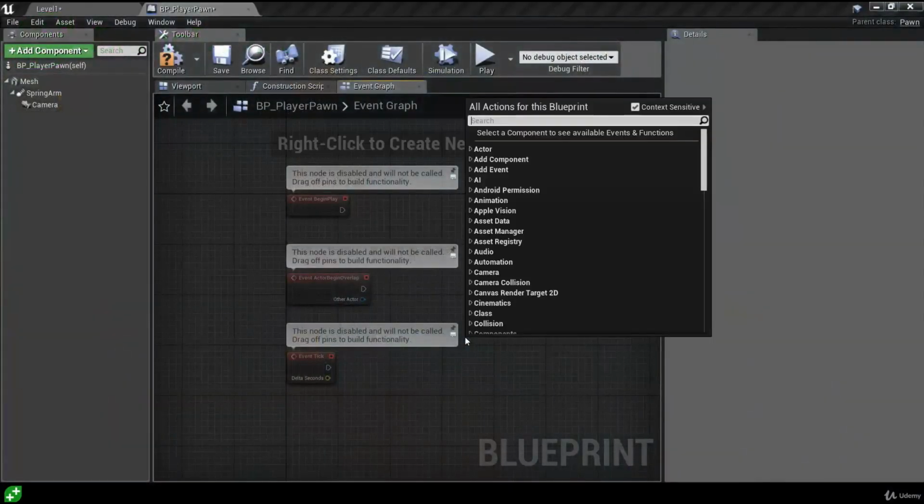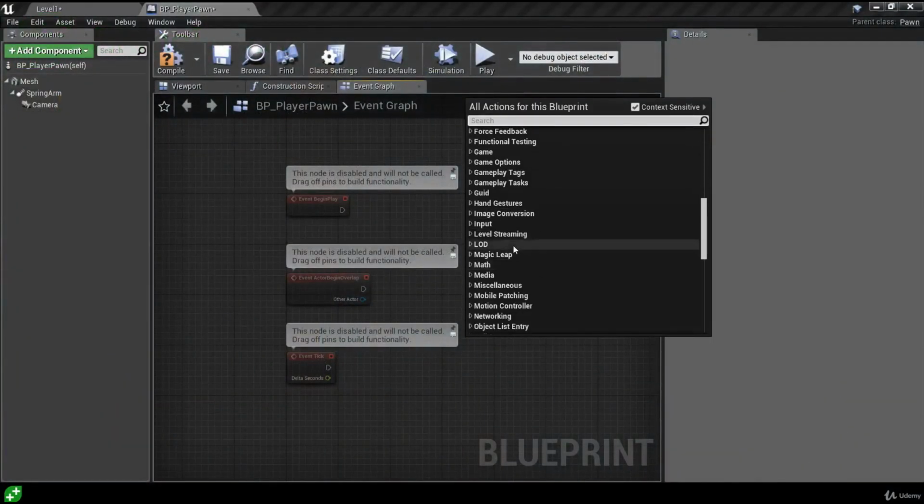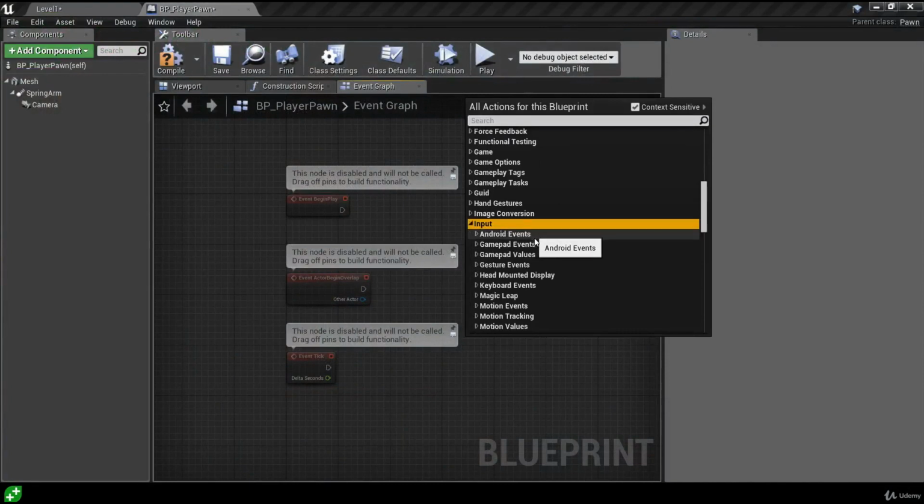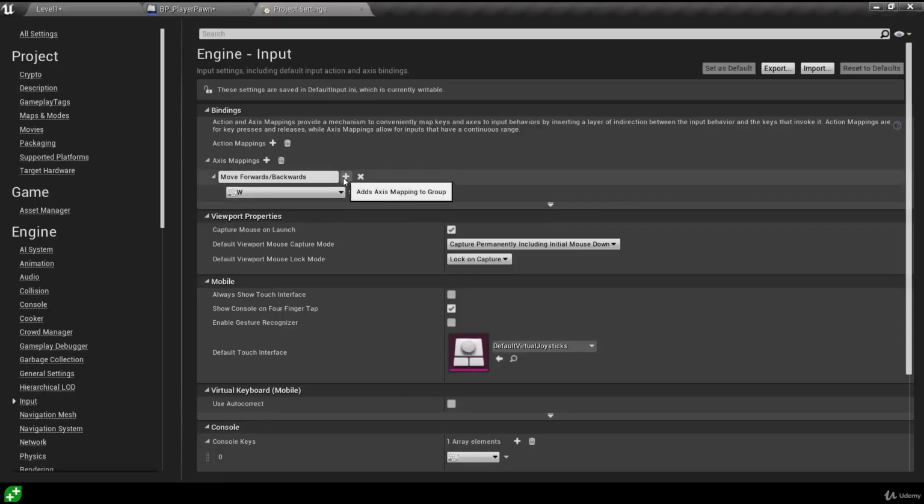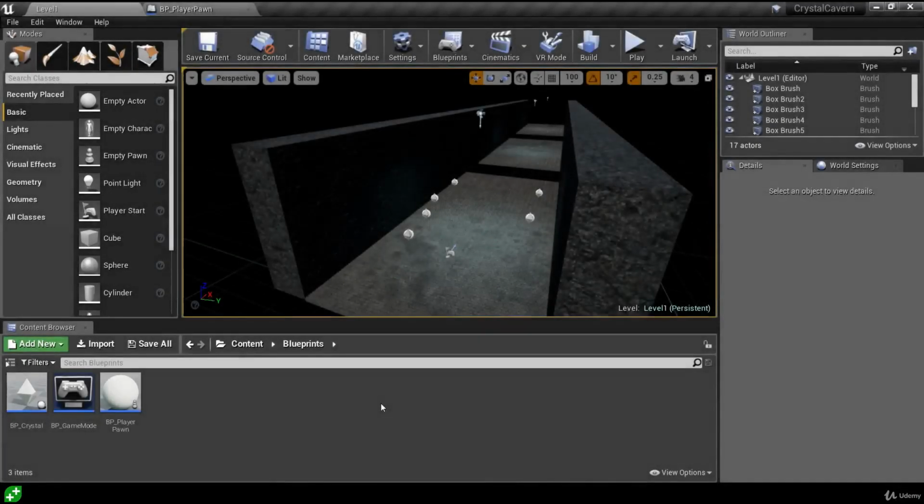Hey, welcome to this lesson where we will be covering event graphs for Blueprint classes, and we will also be looking at setting up custom input mappings for player input. So we want to start adding some input to control our player pawn. In the previous section, we were just utilizing the level blueprint for our blueprint programming. However, Blueprint classes have their own event graphs that we can code directly into.